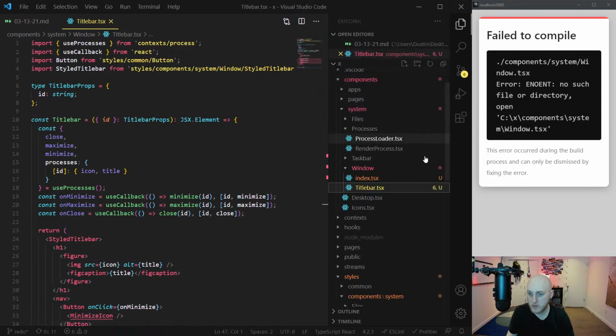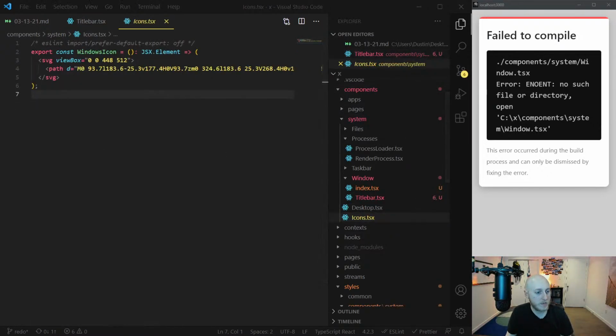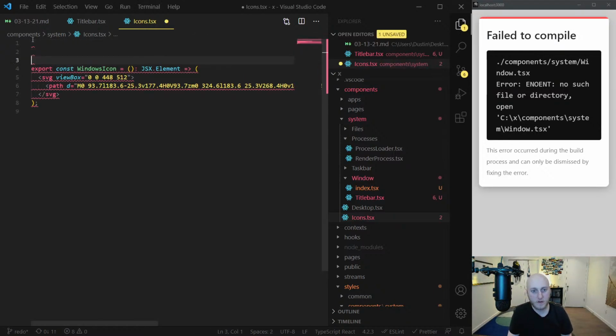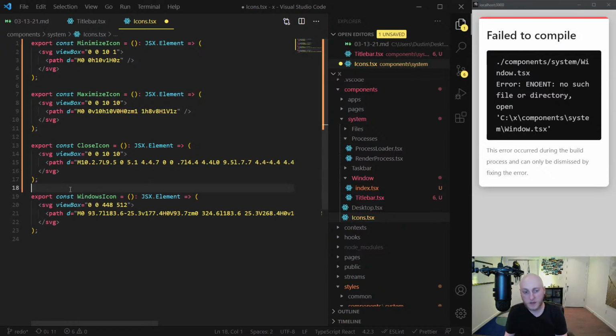And now let's bring in those icons that I was telling you guys about. I'm just going to copy them in. Now we don't need this export anymore because we're going to have 3 more. And there they are right there. So as you can see, they're pretty anticlimactic. Minimize, maximize, and close. And it's just SVG. You can see the minimize and maximize are very simple. It's basically just a box. This is just a line. And this X is simple enough to explain as well, it looks like, with just some coordinates.